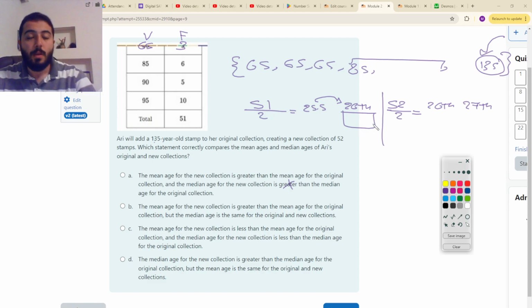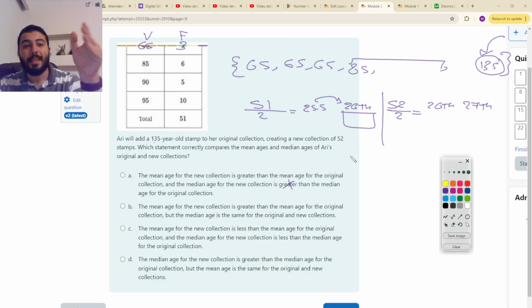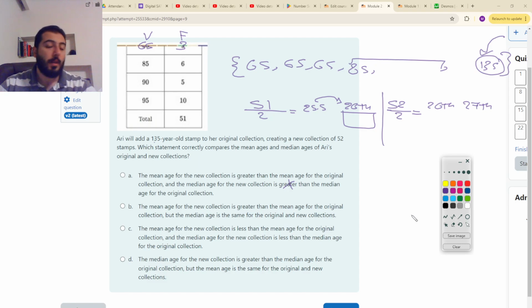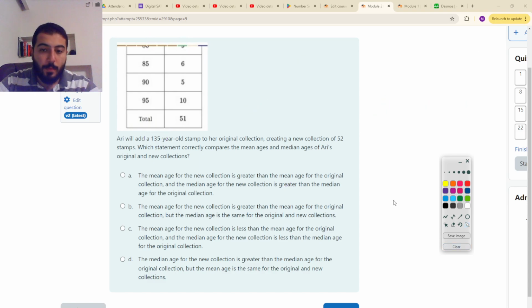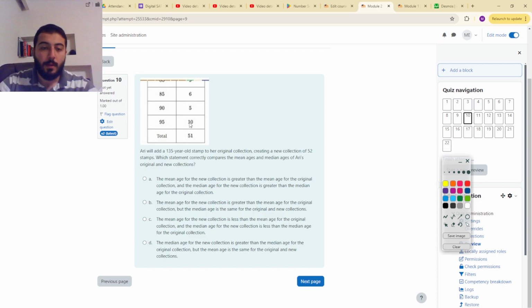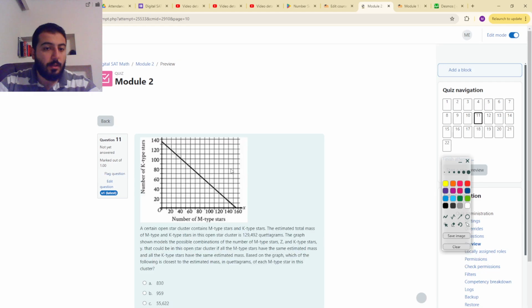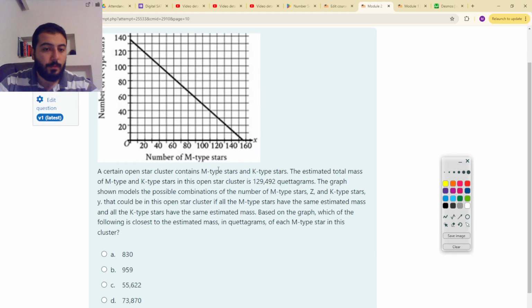This is from the data analysis applications lesson. There is a data analysis and a data analysis applications. This one is from data analysis applications, where he did a new entry. He added a new value to the main data set he has. Make sense? Write the name of the lesson, the name of the topic.